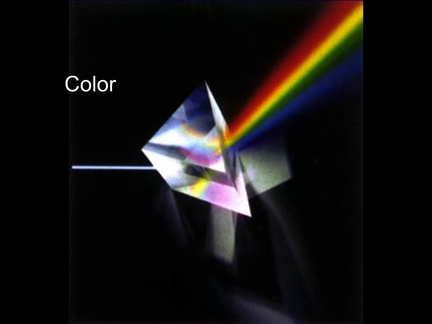Color is the next element of art that we'll talk about. We will go over color and color theory in great detail later in the semester. We're just going to do a short overview now of what color is. Does anybody recognize what we're looking at? It's a prism, right? What happens in a prism? Within a prism, white light comes down into the prism or the raindrop and is split or separated into all its individual colors.